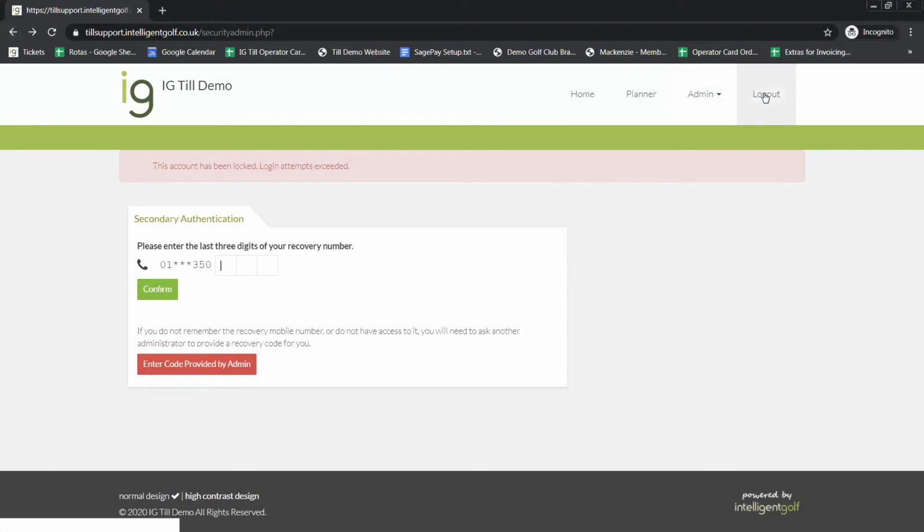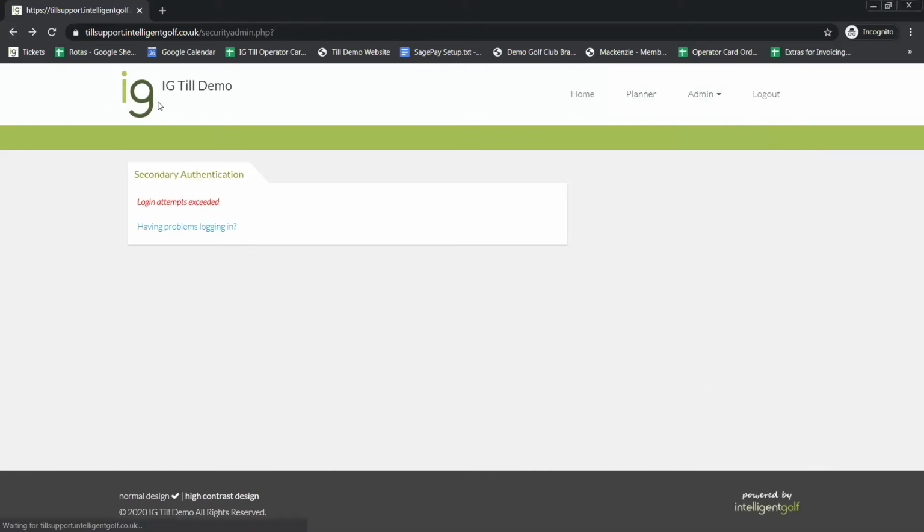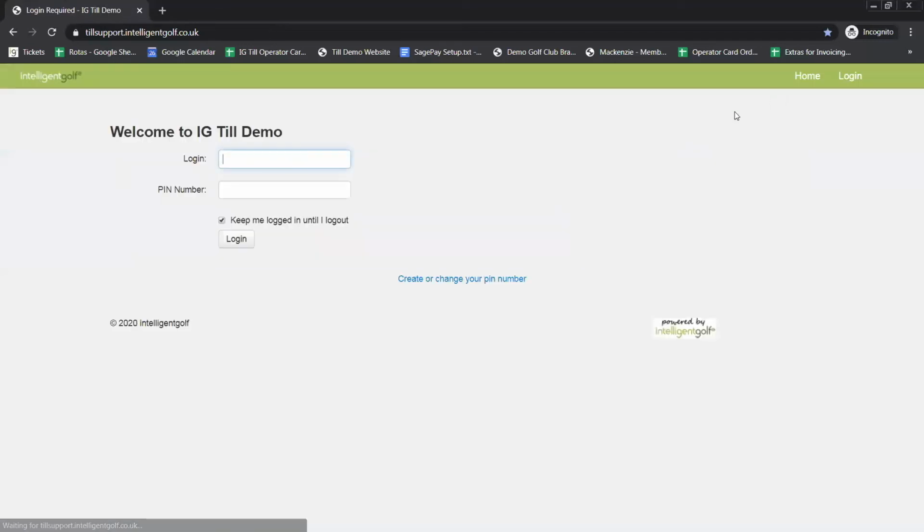So what I'm going to do now is, if I go to security admin, I'm completely locked out. Now, instead of phoning support and asking them to reset the password, we advise you either request an SMS code or get another admin in the club to do that for you. So if I log out, admin Intelligent Golf Support then logs in.